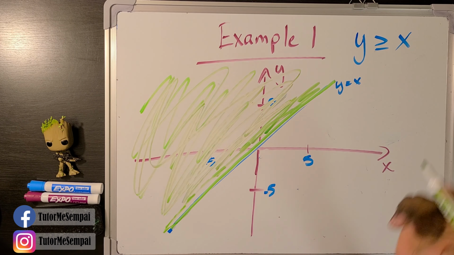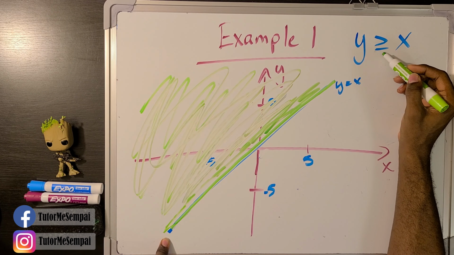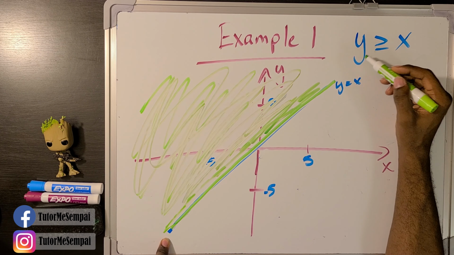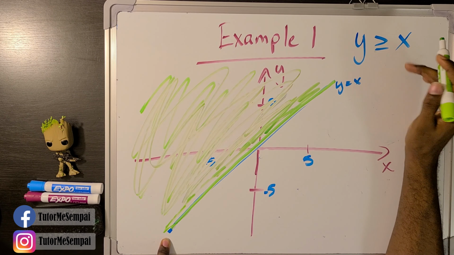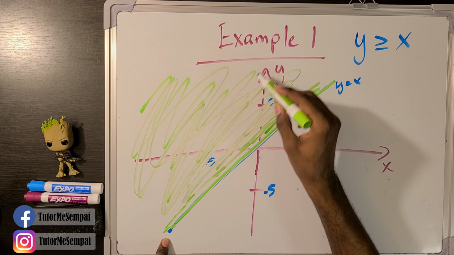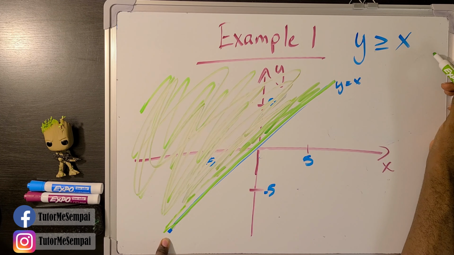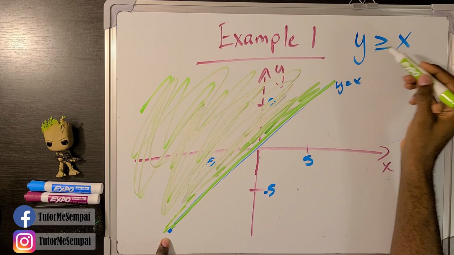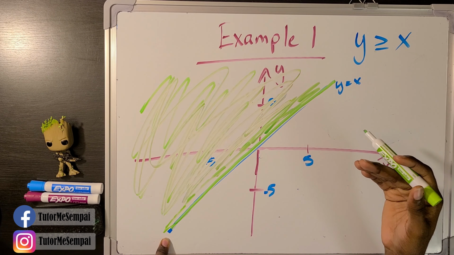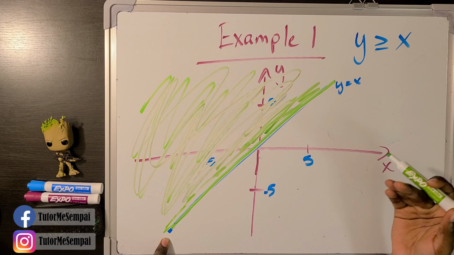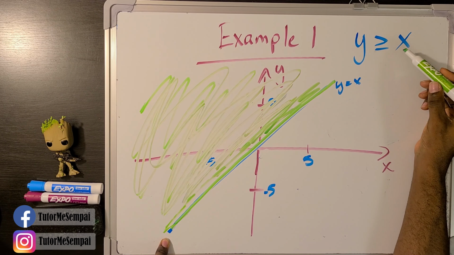Let's just say you had your graph like this, and it's y greater than or equal to something here. It doesn't have to be just x. That means that every y is going to be bigger than whatever's on the right. Every y has to be bigger than whatever's on the right. That means you should be able to grow your y almost infinitely, right? Every y, think about it that way.